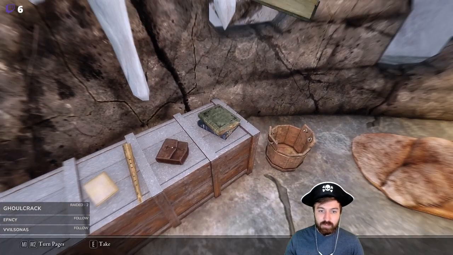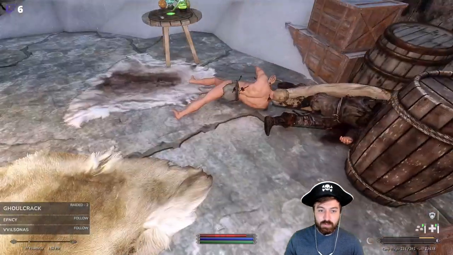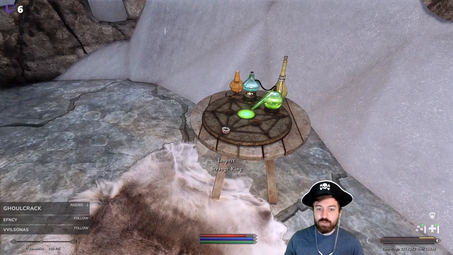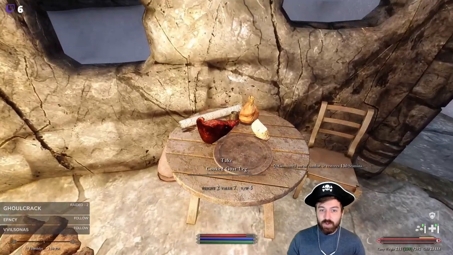Let's see. This, and I think it's... didn't have, oh, strange ring. Strange ring seems to be electrically charged, jolting you slightly as you touch it. It appears too large for your hand. What do you think we should do? Should we take it? Leave it alone. I think we'll leave it. We're gonna leave it right there. But we know where it is.